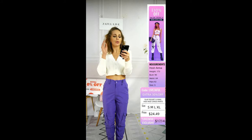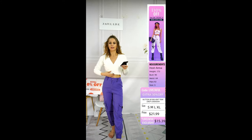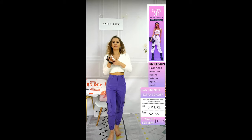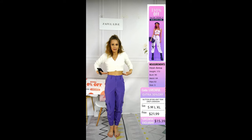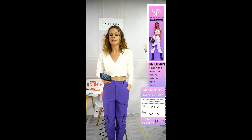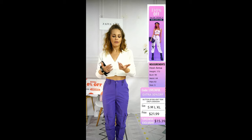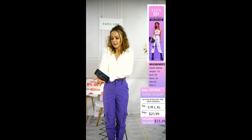So today I want to show you this one super cool item, the button up rib knit trim crop cardigan. Looks super, super cool, and I like it because this is a crop cardigan, so it's very nice and shows a very good shape, you know. It shows a very good waist here, and you can use it with cargo pants, with a skirt, with mom jeans. It matches so many clothes, so it's very nice. Clothes for daily wear, for the weekend, for dating, and more things you can't even imagine.